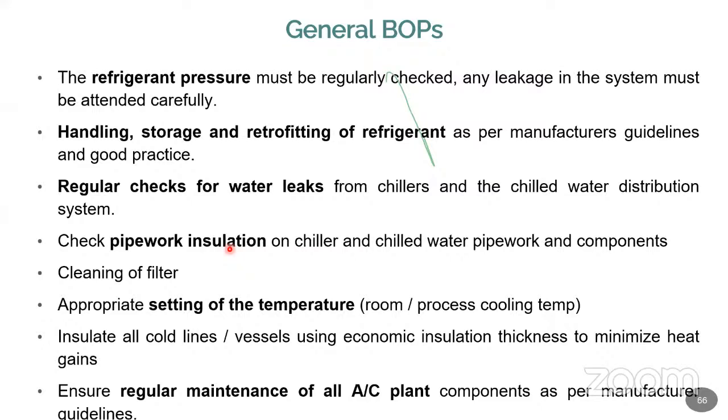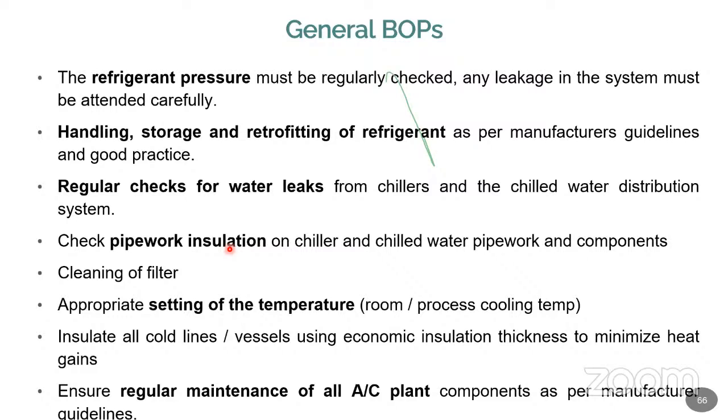So therefore, whether the system is going to be hot or the system is going to be lower, it should be properly insulated. So that insulation should always be checked. The chilled water flowing pipe system should have a proper insulation, and that insulation should be properly checked. Sometimes ice formation is also there, but that should be avoided, right?